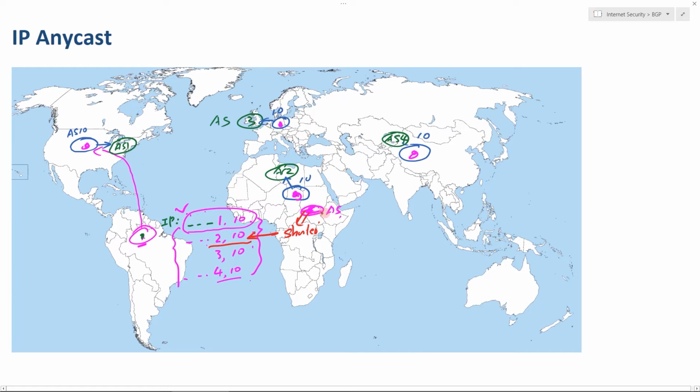So if any of your customers are trying to send a request to this server, or this server, or this server, the same IP address, the chances are you're going to send to here because this is shorter. You're unlikely to send to the other one.